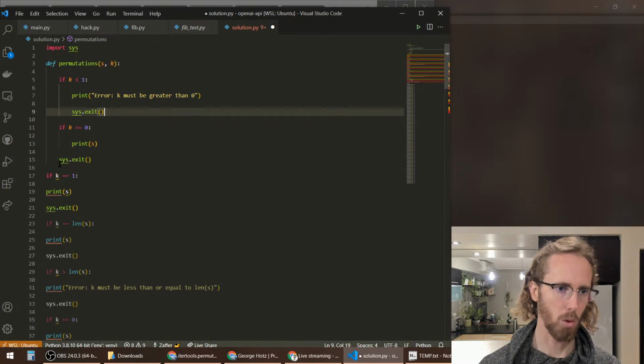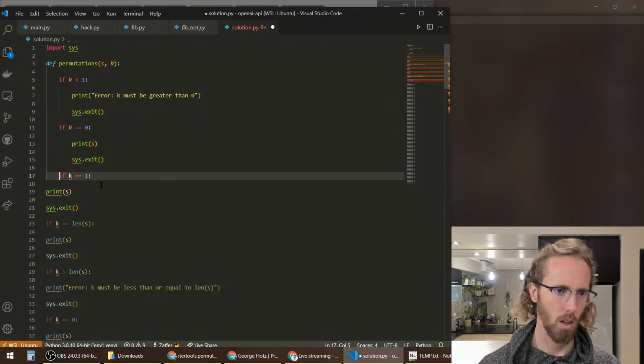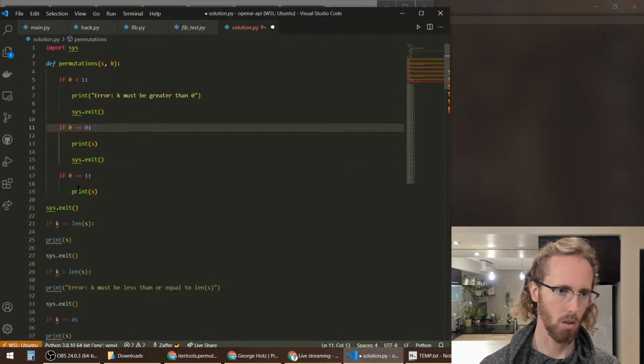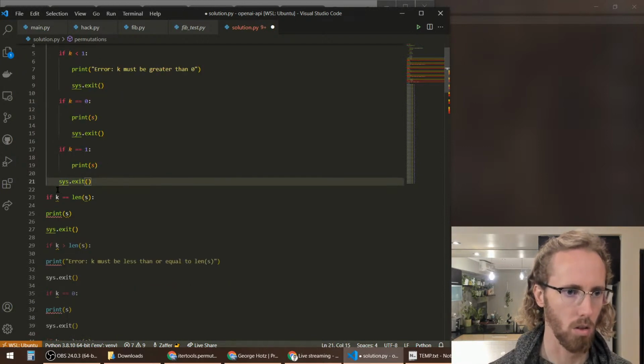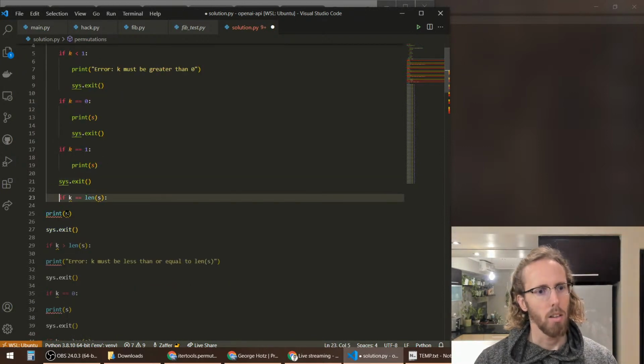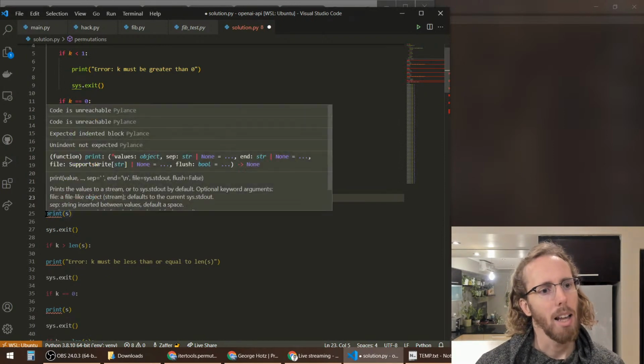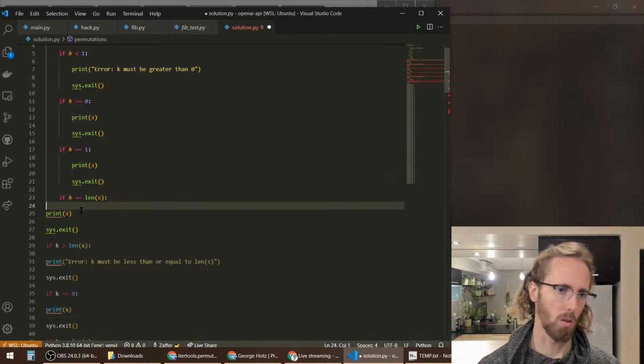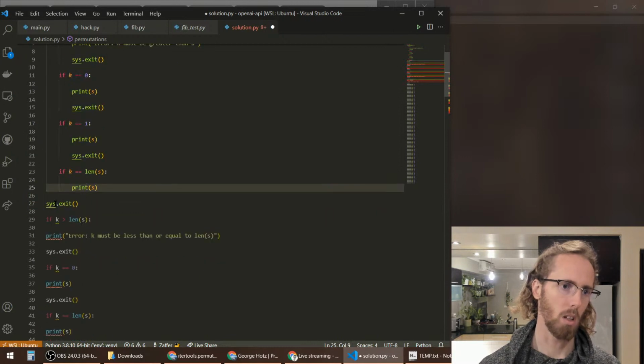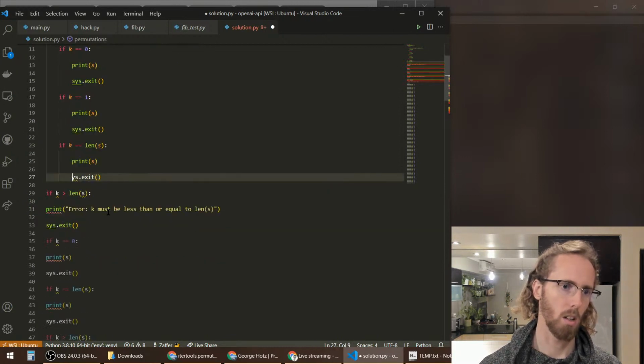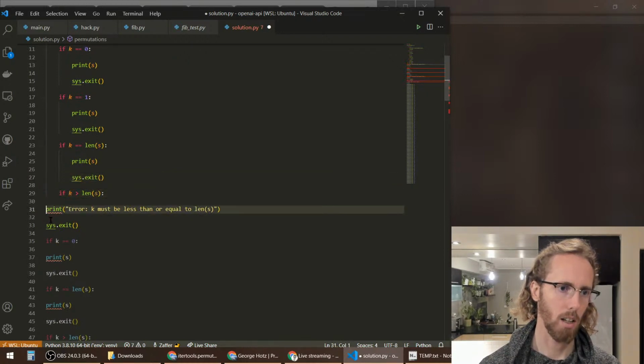It's exiting before the next if statement. If K is equal to 1, then also print S. Okay, that makes no sense. If K is equal to the length of S, print S and exit. Okay, so it's a bunch of if statements.